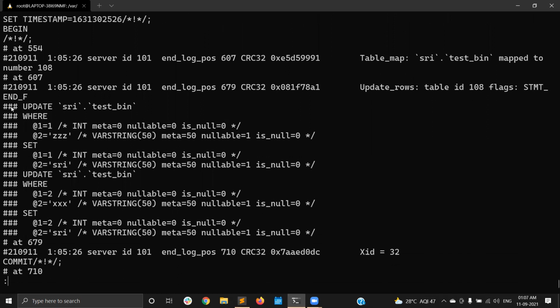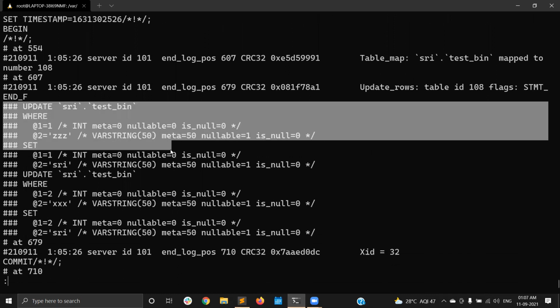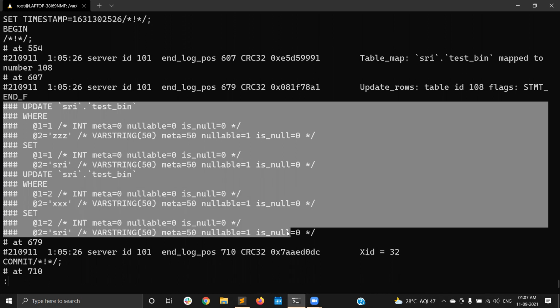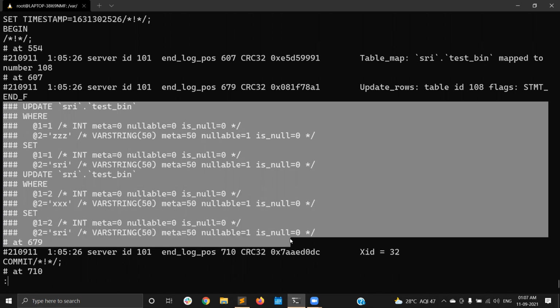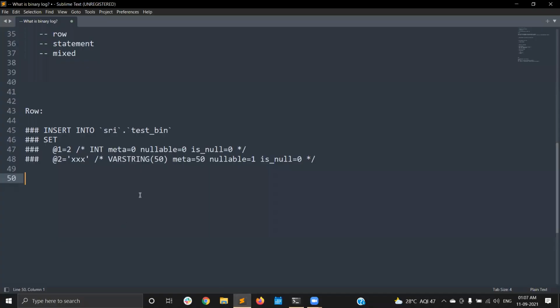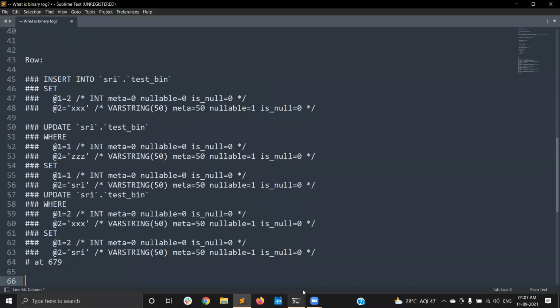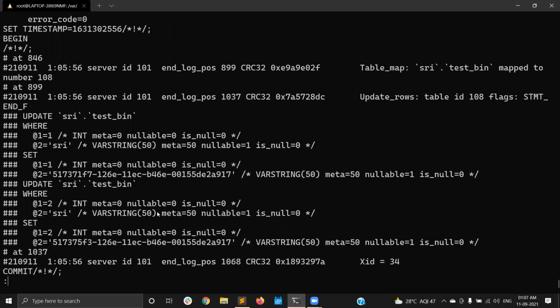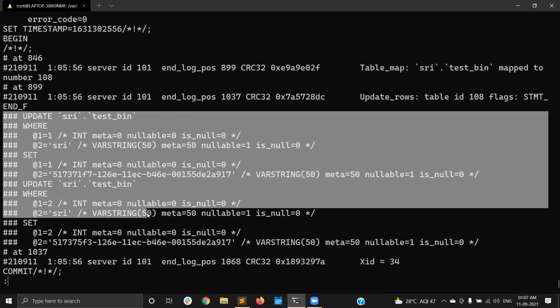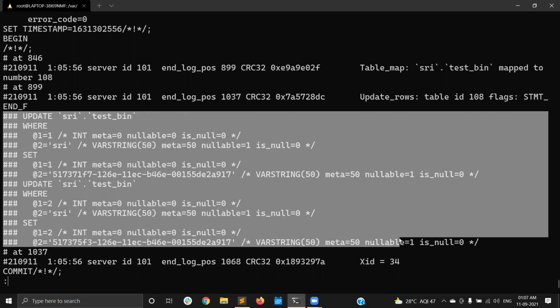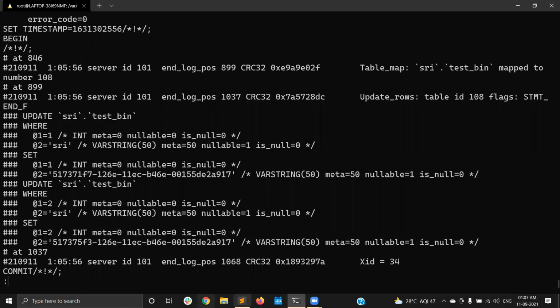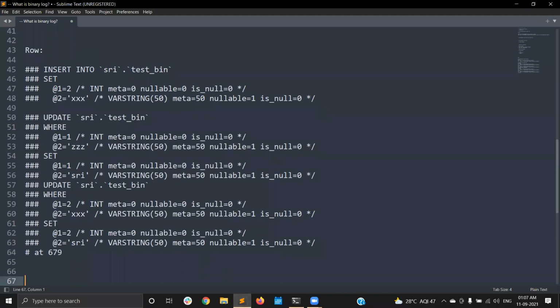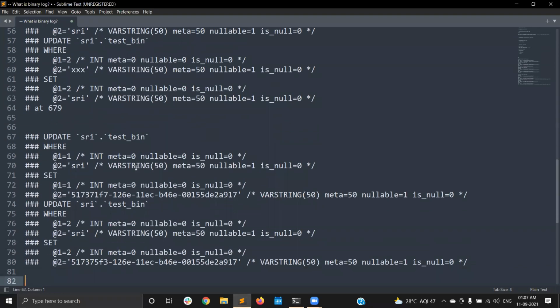Yeah, these are the two updates. This is the other update. So this is for the row based.